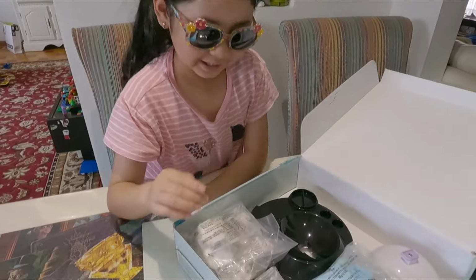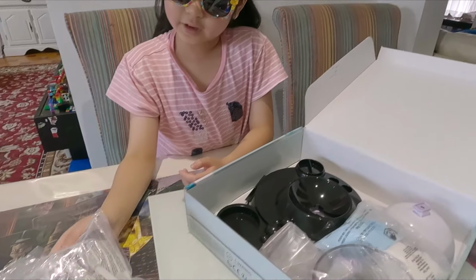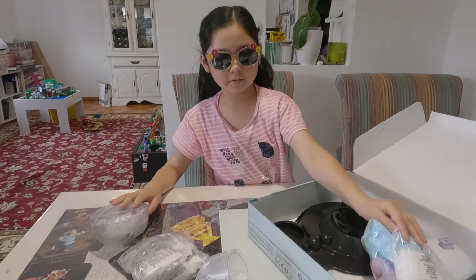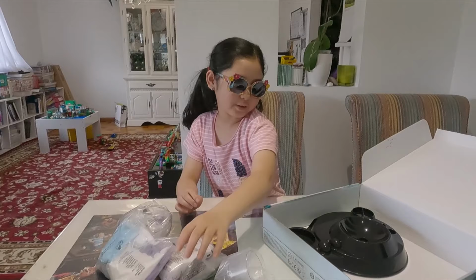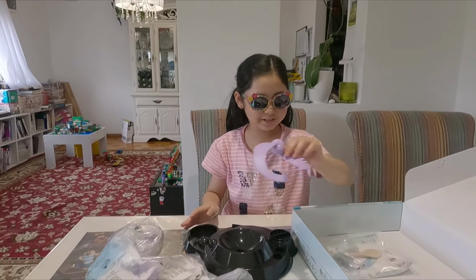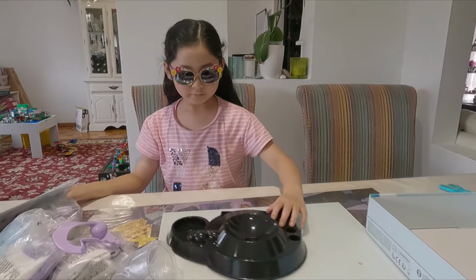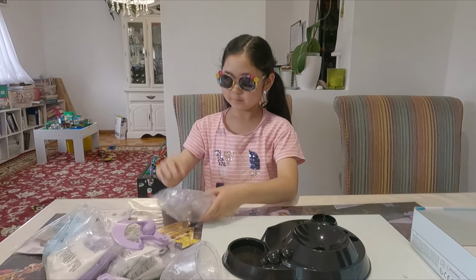This is what it looks like inside. Kind of smells good. These are the bag. A mold. A bowl of stuff and stuff, more stuff. And so I'll figure out how to do this. Okay.